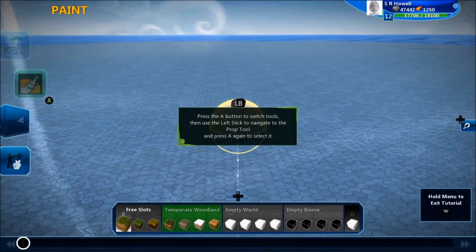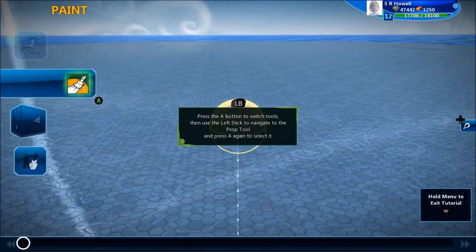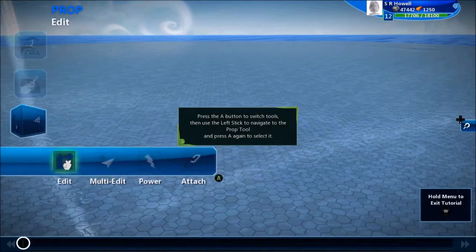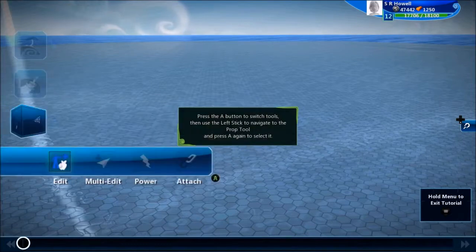So what the instructions tell me to do is press the A button, and what will happen then? Well, I'll switch to select mode. So I'm now in tool select, and you'll see that a paintbrush icon is currently selected. And I don't know what that does yet. I can go up here, I can go down here, and there's so many different sections.